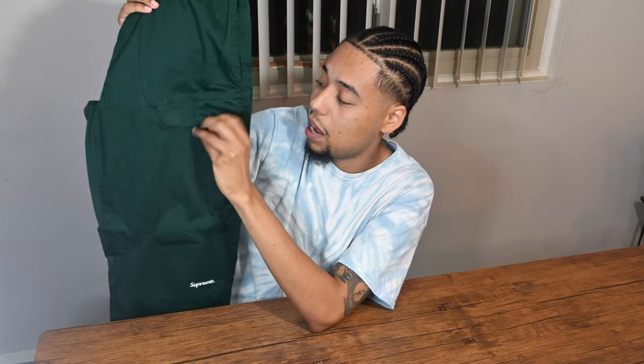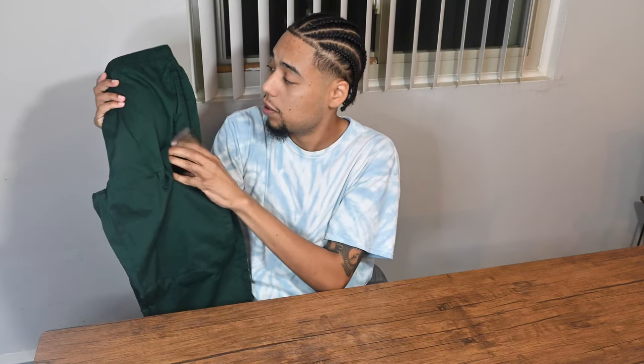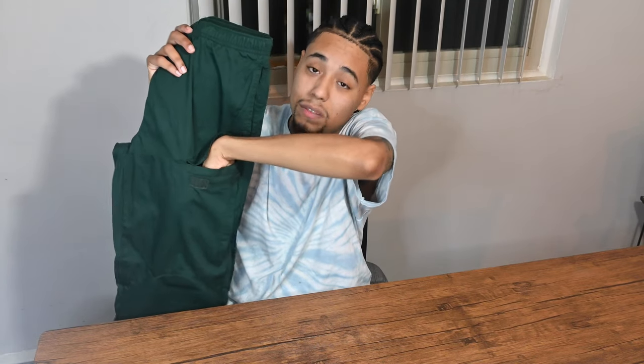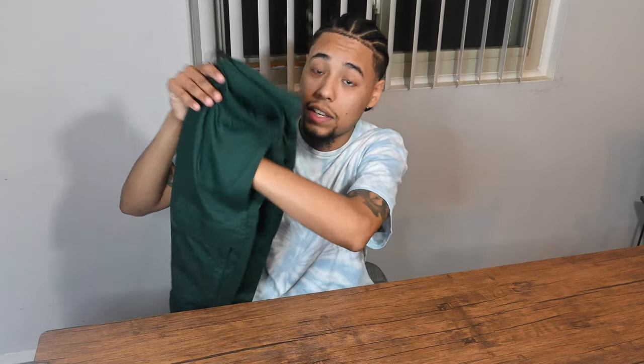So this pocket is on top. When you lift this Velcro, yo, these greens are crazy, I'm not gonna lie to you. When you lift the Velcro right inside, you also have that flat pocket. And that pocket is bigger than the zip pocket in the front, and it's in back of it. So this pocket's layers on top, this one's right in back. And then you have another pocket, which is the pocket right up top, right up here. So yeah, and this is like a deep pocket.